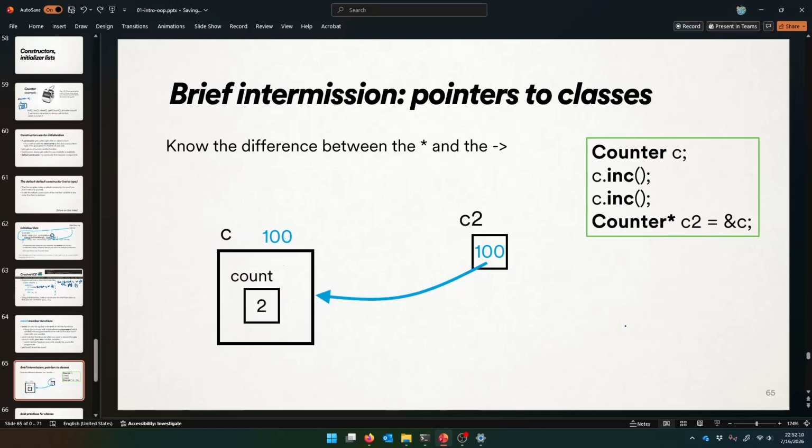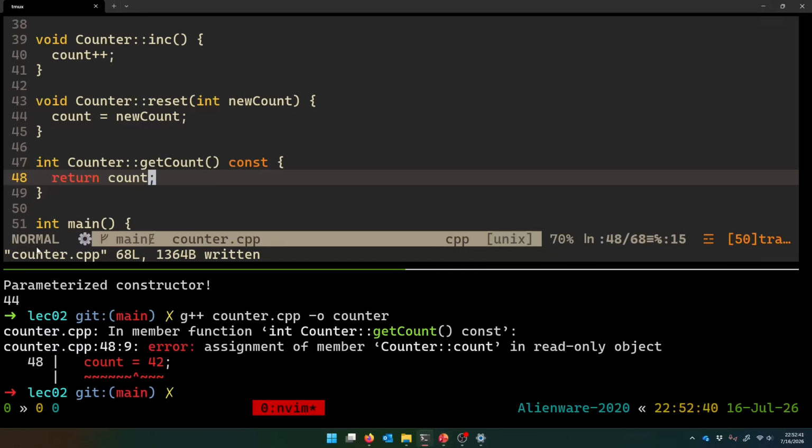All right, so I want to just remind you of all that. So I'm getting the address of C, that's 100, and I'm placing it in C2, and that sets up this pointer-pointee relationship. And C2 is holding the address of a counter. So it's a counter star, that's its type. Okay, so it looks weird, it's not like int star or anything, it's counter star. You can totally have that. And I just want to teach you how to call the methods starting at C2, how to get to C. All right, because there's an arrow operator that I want to make sure you've seen, if you haven't already.